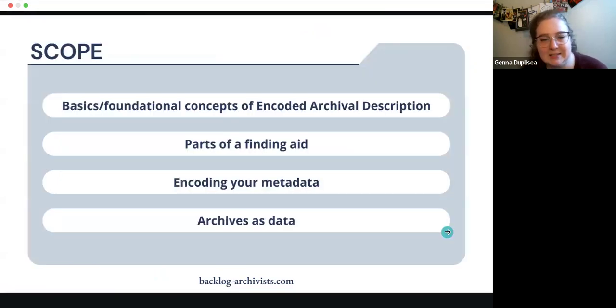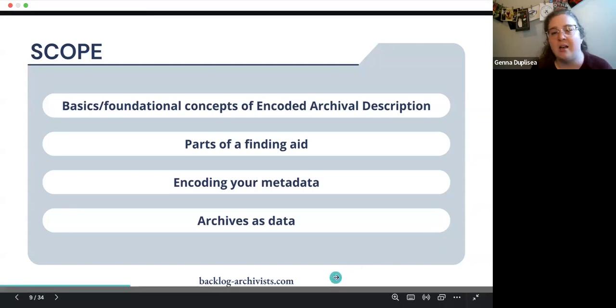Next slide, please. So the scope of this presentation is to talk about the basics and foundational concepts of encoded archival description. I'm not going to go through every tag, this isn't a tutorial, but I'm presenting with the assumption that the audience is familiar with finding aids and the idea of encoding.